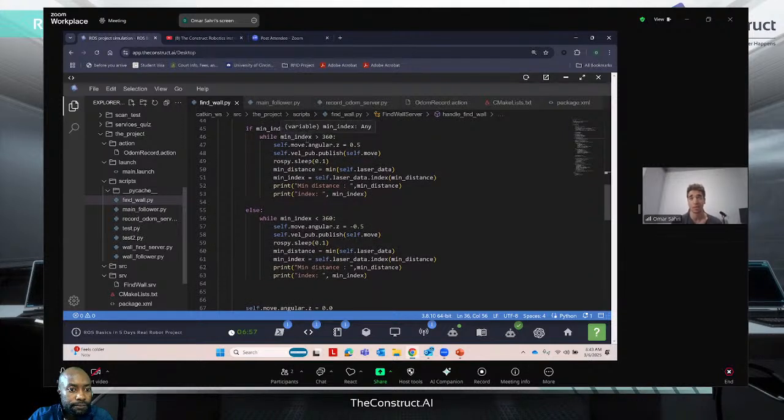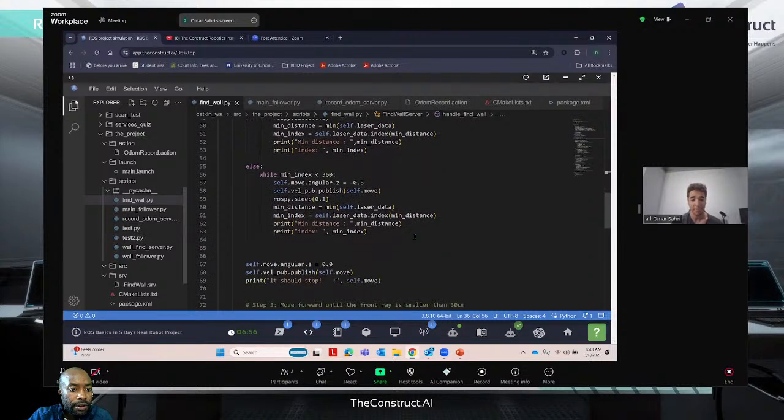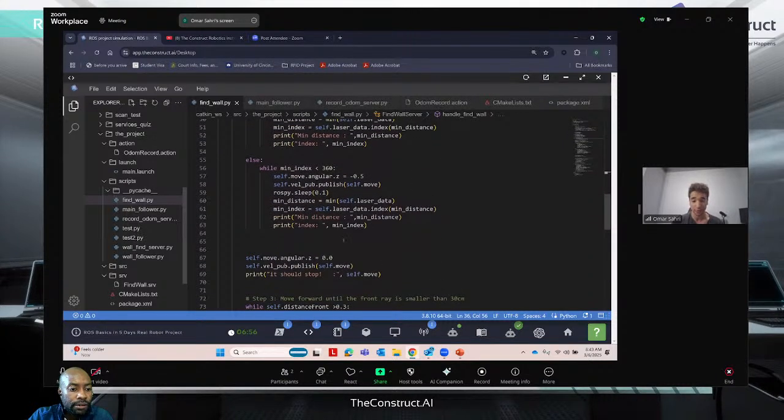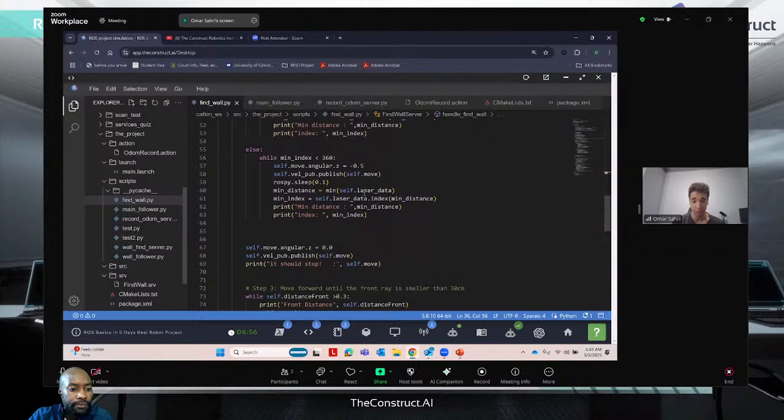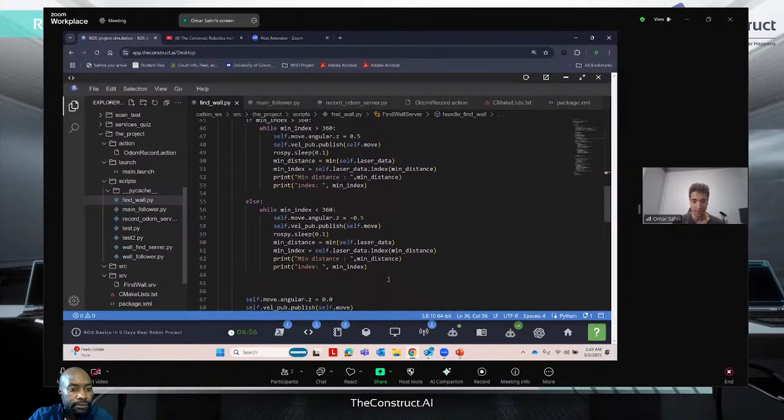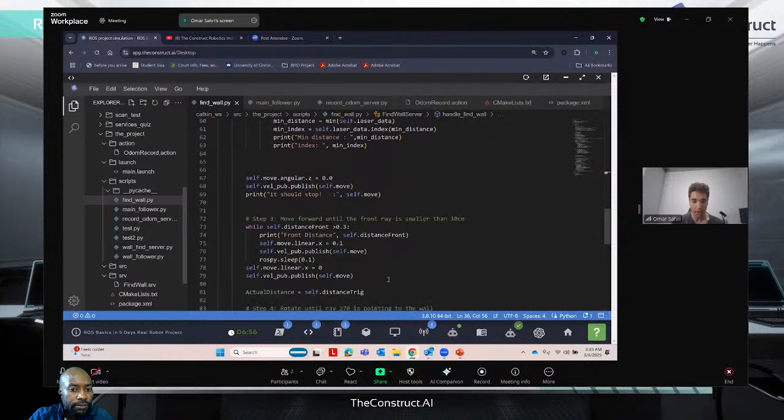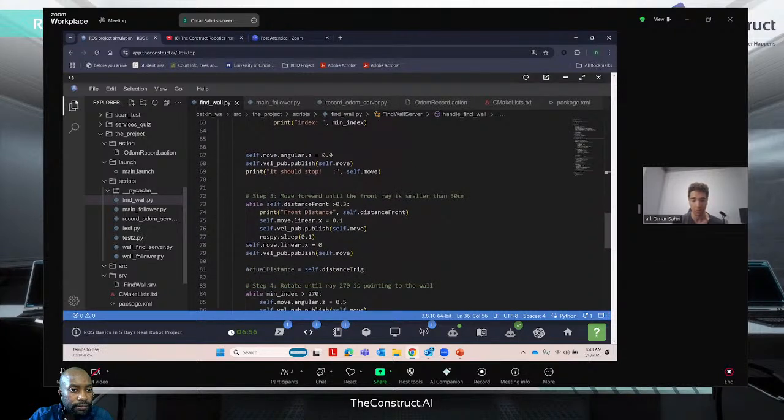So from 0 to 360 degrees, the laser data is from 1 to 720 increments. So from 1 to 360 increments, it's equivalent of 0 to 180 degrees. Then when I move towards the wall, which is what this if statement does, I move towards it until I am 0.3 meters from it, and then I turn.